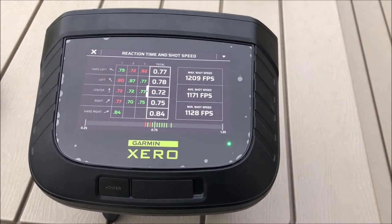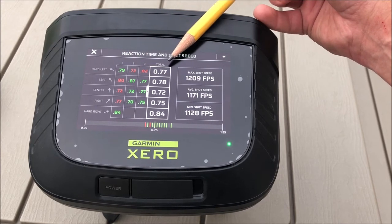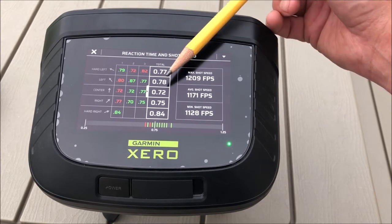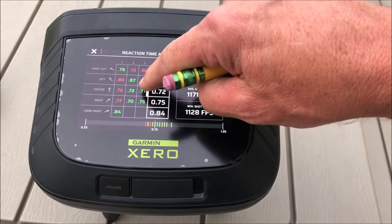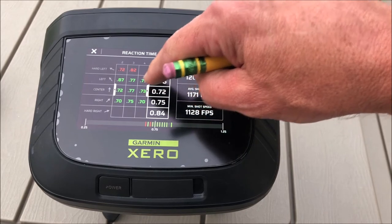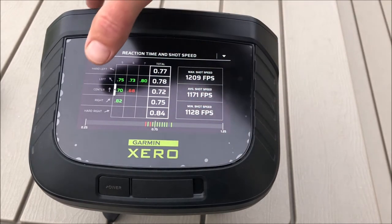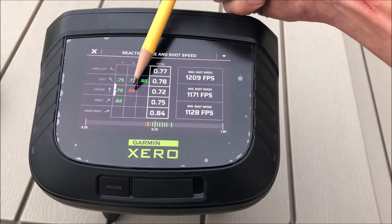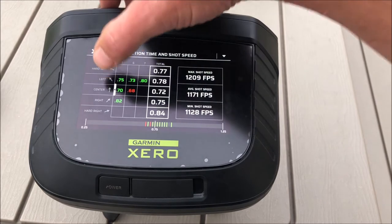Go to the next screen in here. We get the reaction time and shot speed. So we can see that the hard left's average reaction time was 0.7. Center straightaway is 0.72. And if you hit the little arrow there, it'll take you through the rest of the shot sequences as they go. And it shows your misses were 0.68, so he shot a lot faster on that center target that he missed right there.